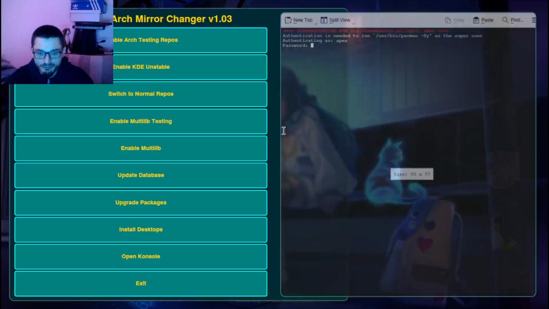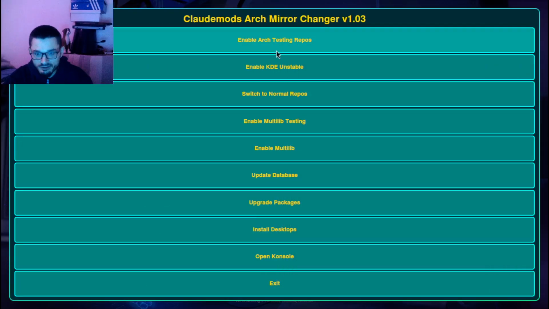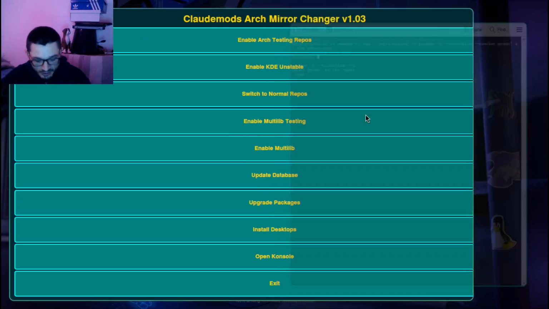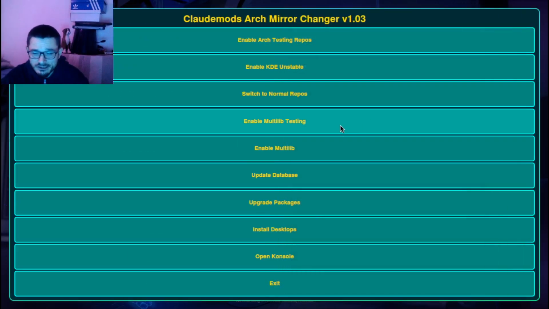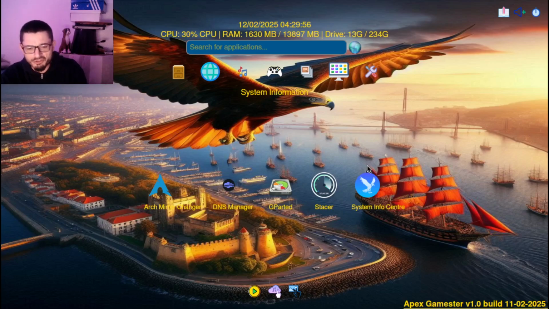And you can upgrade your database, and all of this works because of course it's an application that's built for changing your mirrors. You can install your desktops, you've got desktops to choose from. I will add UKUI into this, I'm pretty sure that is another desktop I do like the look of. I've been thinking to fork or make a spin-off, but at the moment I've got all the time in the world to make applications and just plush this off a bit more.